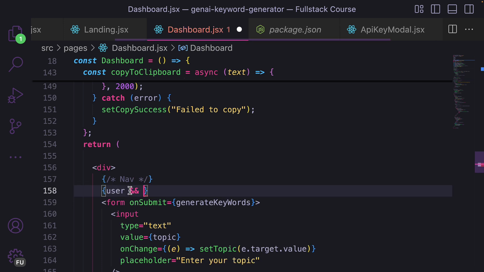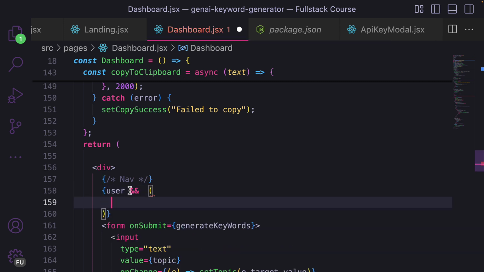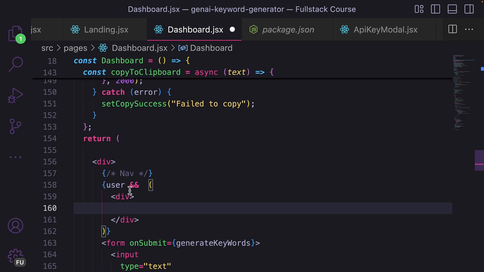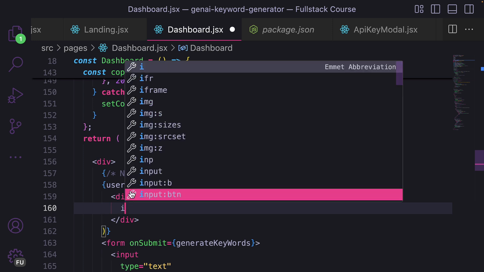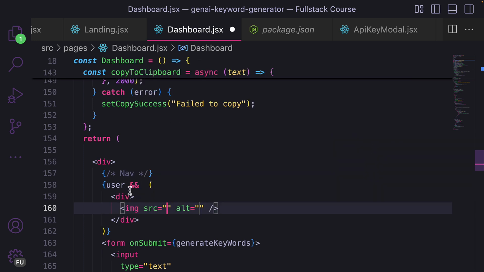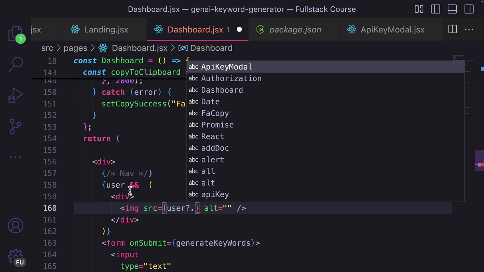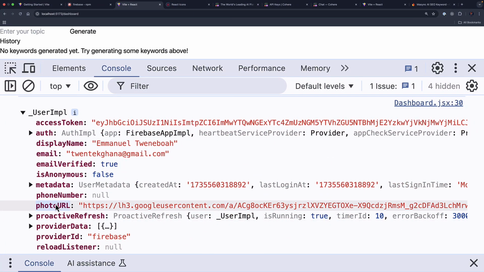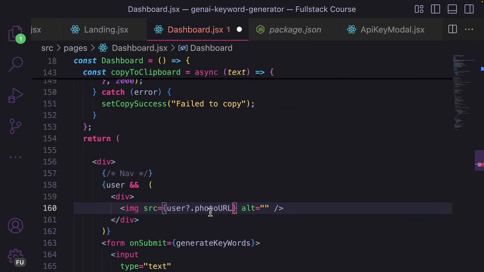Let me place it here as nav, and it goes like this. Then the AND operator, I'm going to use JSX, and let's have the image as img. For the src, we can get the image or the profile photo on what is called user.photoURL, which is this from Firestore.